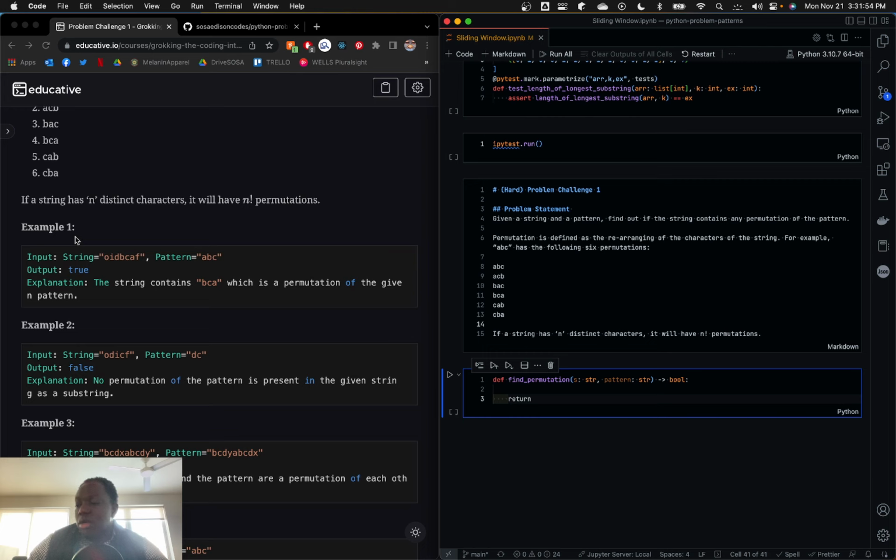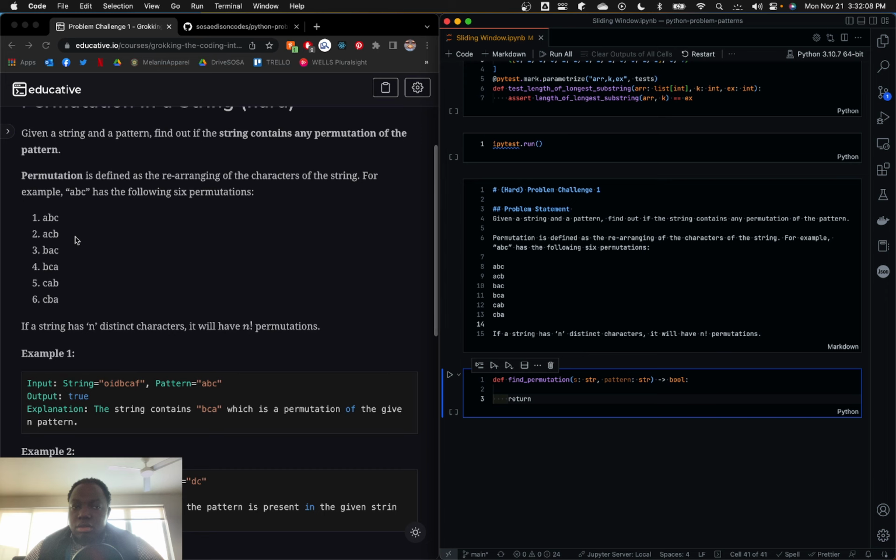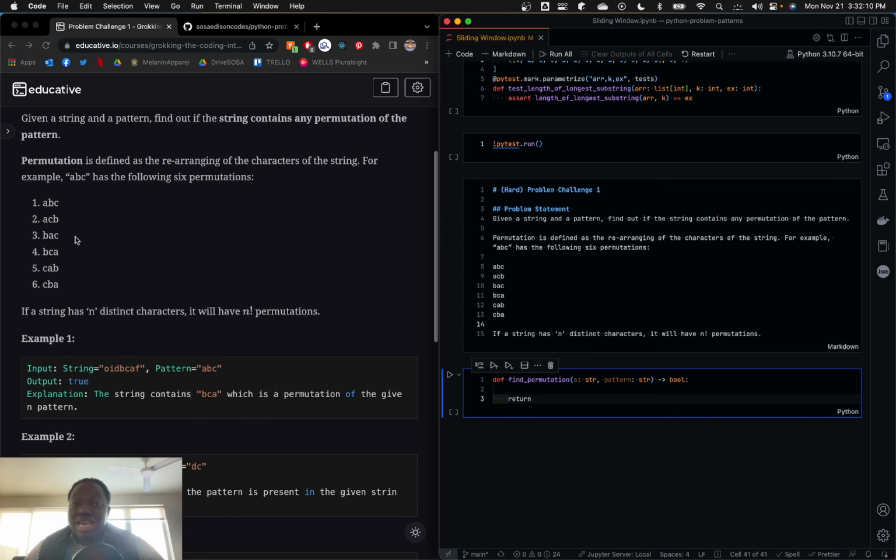So O, I, D, B, C, A, F, and the pattern being A, B, C. So we're trying to determine if the string contains any permutation of the pattern. So what, in this order?